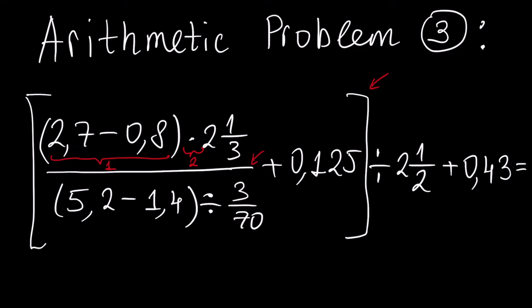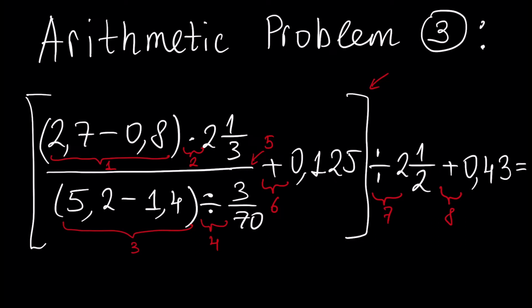Then third operation number 3 is this, and this is operation number 4. Then we divide, and this is operation number 5, and this summation is operation number 6. Okay, then we performed everything inside these braces. Then we perform this operation number 7 and this operation number 8, and we will get an answer.